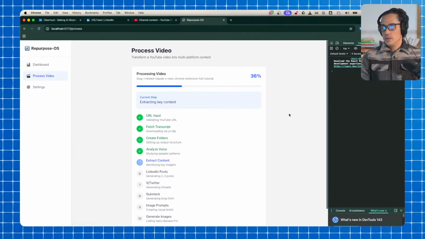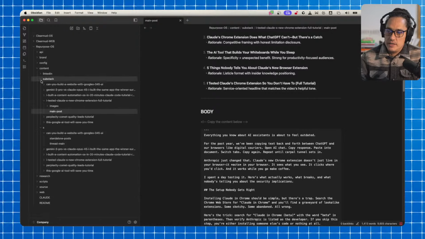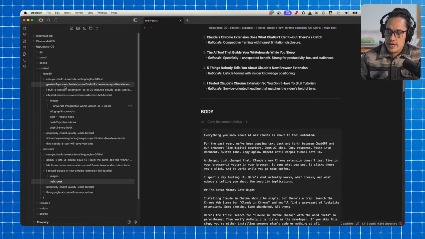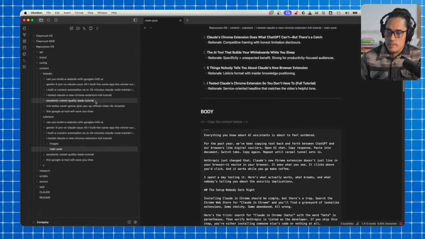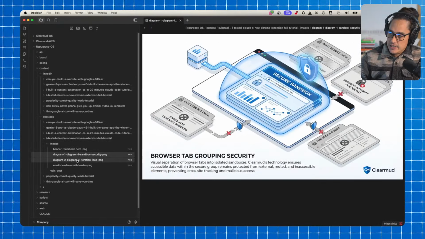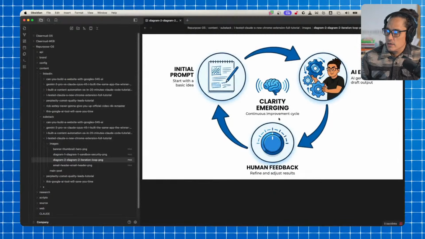Okay. So now it's extracting content. And since we're operating blind here, we can actually go and take a look in Obsidian and see what's happening. So let's go to Substack, close this out. And it looks like it didn't create a new folder yet. But it did generate some images on the past one. Interesting. Unless it just took a while for them to come in.